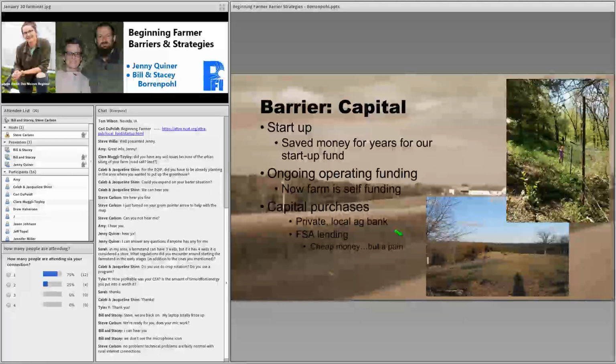Even just our knowledge of being able to understand surveying. They started talking to our lawyer, which started racking up the bills, and it got kind of expensive because of questions they didn't understand. So that was probably the learning curve in there. It is cheap money, but it can be a pain. But we've also tried to do some capital purchases by just saving up and being smart about the way we purchase, not brand loyal. You look at what you need and you go from there.